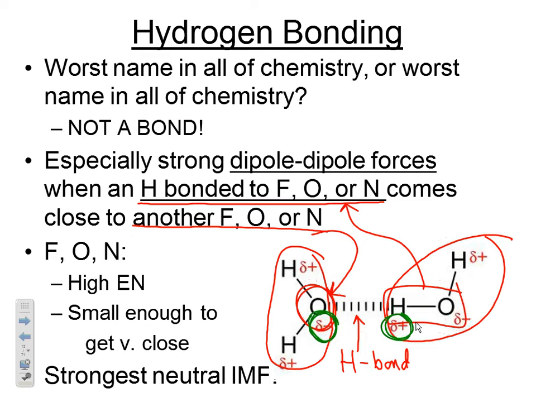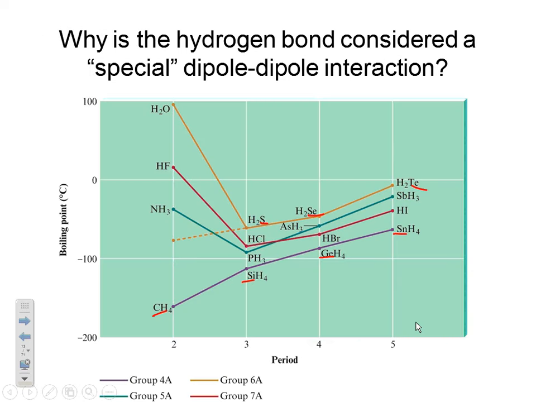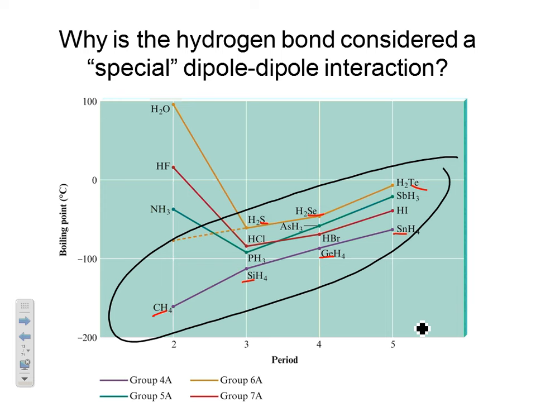Why is hydrogen bonding considered a special dipole-dipole force of attraction? Basically, why do we have a separate name if it's the exact same thing that's happening, meaning partial negatives being attracted to a partial positive? Because we have graphs that look like this. This is a graph of compounds with hydrogen with different elements in the middle, and it's simply graphing period numbers. So we are increasing by molecular weight versus boiling point. And in general, we have this really pretty straightforward trend: as our compounds are getting larger, the boiling point is increasing, and it's very linear and really pretty clear.